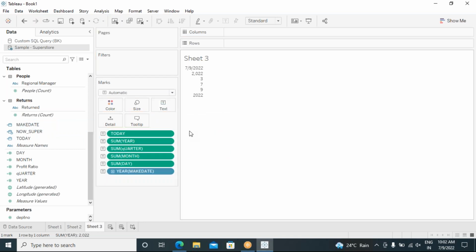By default it's also getting that year. Can you see both are the same, 7/9/2022 and 7/9/2022? Clear that? If you want to separate the year part from the date, yes, we can do that. Month part, day part, quarter part, we can get separated from the particular date. If we have the data in each field, where year is one field, month is one field, day is one field, and I want to make a date, yes, you can create a date field as well. Got it? Clear so far?